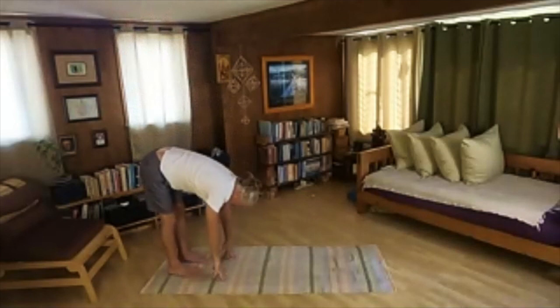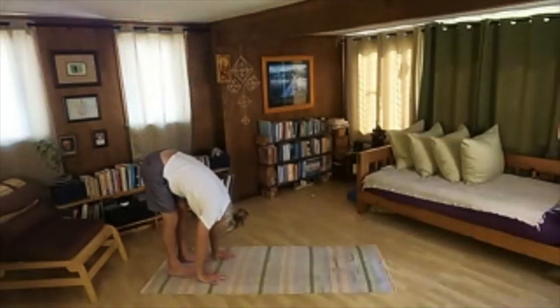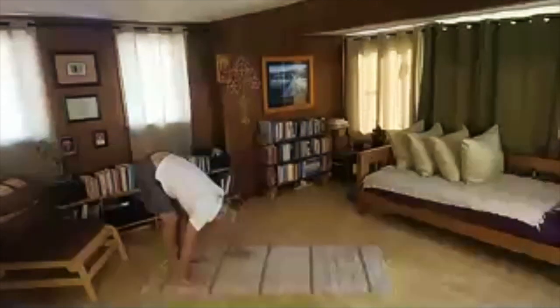And fold as we breathe out. Oh, that feels good. Let's stay here. Inhale where you are. And stretch just a bit as you exhale. Feel your legs. Please walk your hands ahead of you as you inhale.